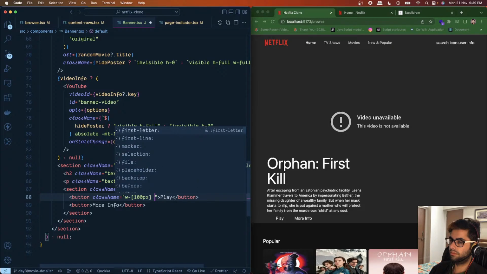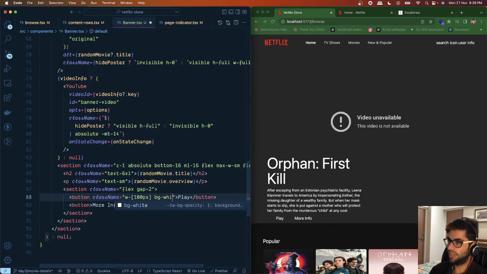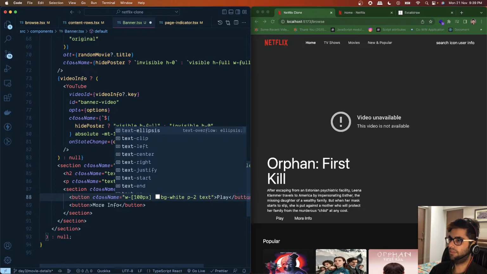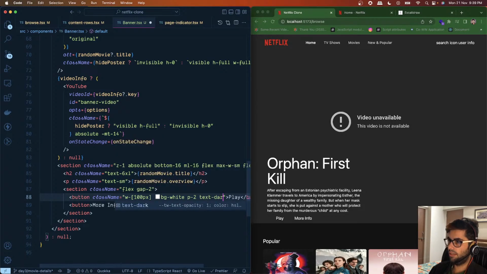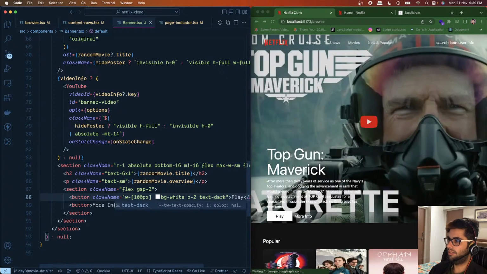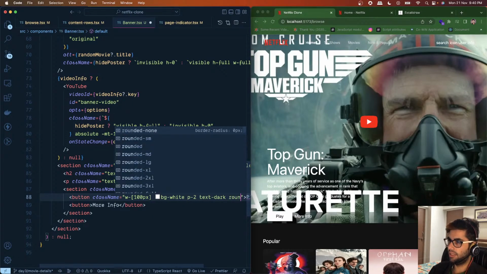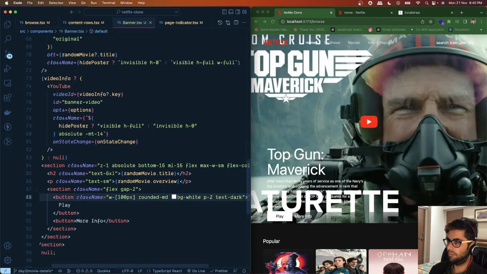background bg white, and there's a padding of 2, and the text is dark colored, so you can see this button over here, and this is rounded medium.